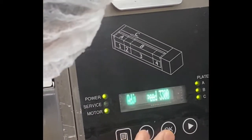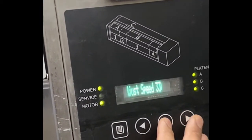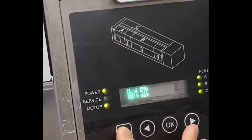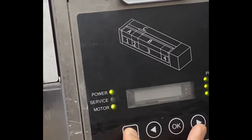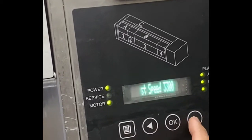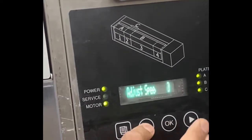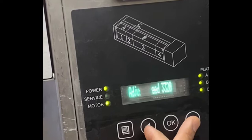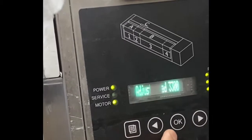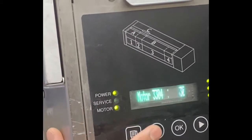After you set it to 3,300, I'll show you how to adjust. Just press OK to go in. Then, by using the left or right arrow, you can adjust the motor speed. Going up means faster, going down slower. You can see it changes by 10. Right now, we're going to put 3,300, then press OK. That's it. Then you have to exit.